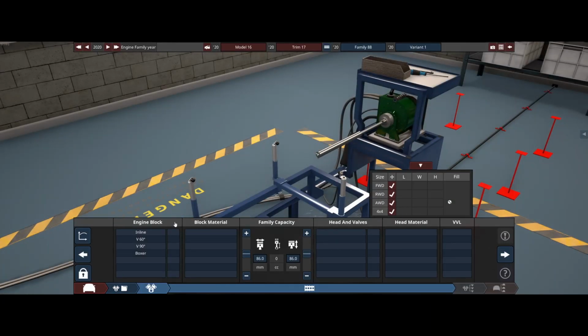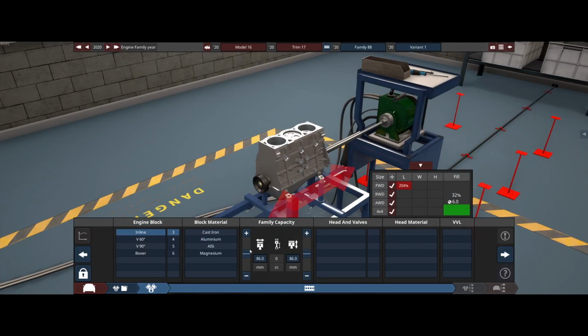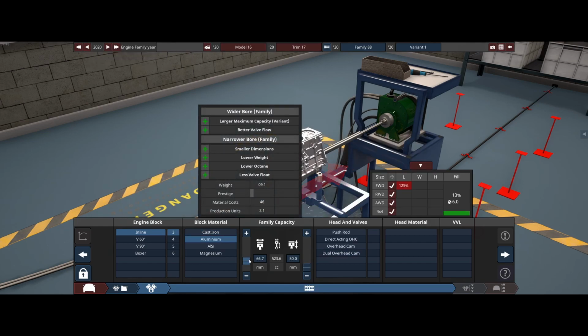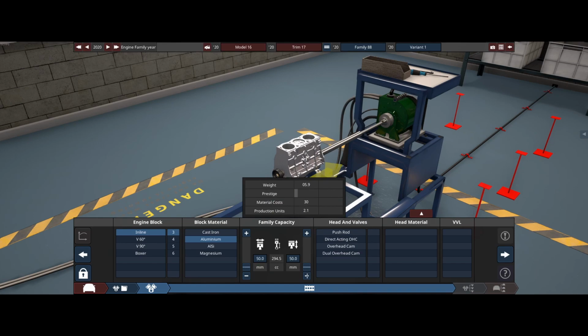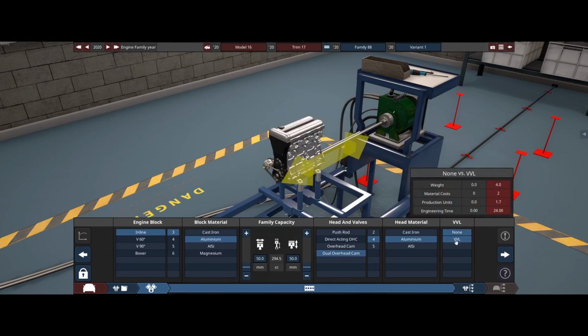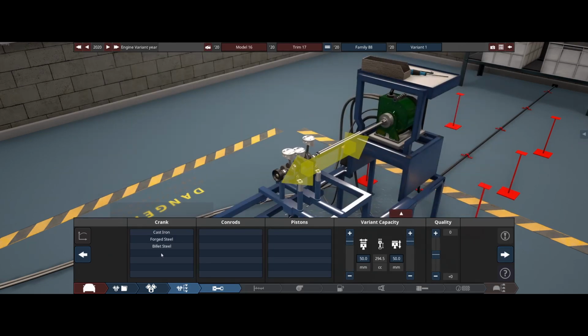So somebody said that they wanted me to create the smallest engine possible. So that's what we're going to do. We're going to set the year to the newest year, and we're going to go with just under a 300cc, which is the smallest this can be. Double overhead cam, 4 valves per cylinder, aluminium head. Do we go variable valve lift? Maybe. We want to get this thing to rev as high as possible.